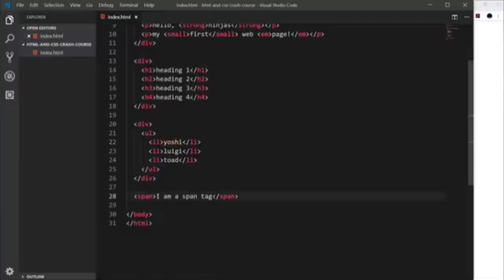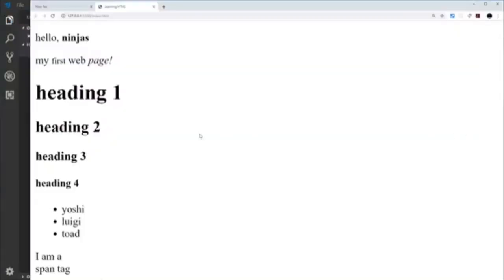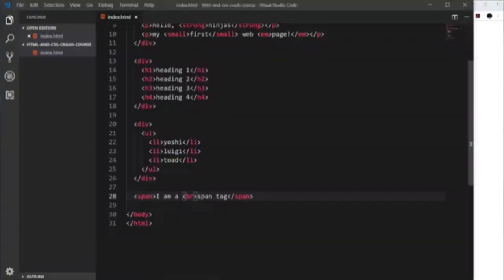I'm going to come over here and place the BR tag just before the span right there. And what this does is cause a line break, so it's going to enter onto the next line inside the browser. If I save that and preview, we can see right here where we place the BR, it goes to a new line. So that's what the BR tag does. And it doesn't need a closing tag like /BR, because there's no content inside it. All it needs is a single tag. We only have opening and closing tags generally when we need to put content inside them. So that's one type of tag which doesn't have a closing tag.